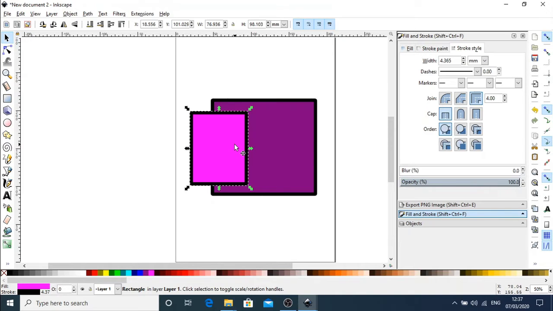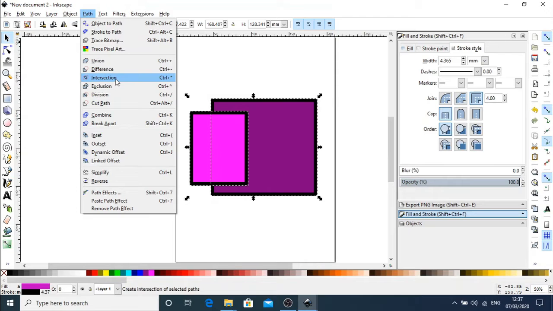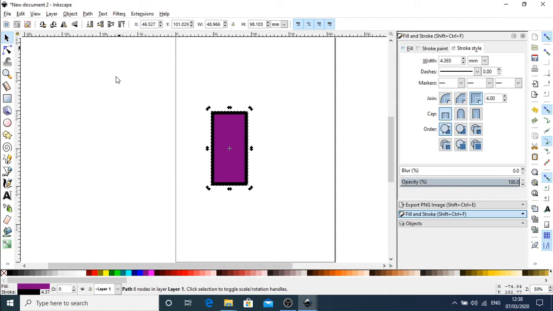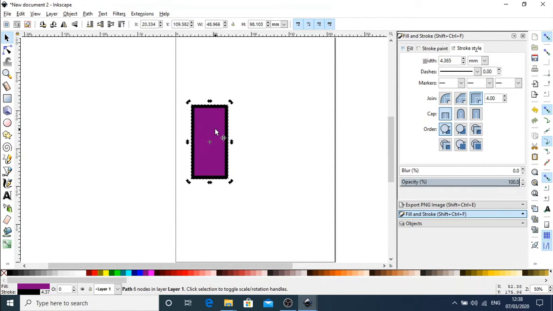So if we select both of them and go to Path, Intersection, what will happen is that this section here will be removed from the base object, and both the cookie cutter and the base object will be removed, and that section will be left behind. As you can see, there's our section here.